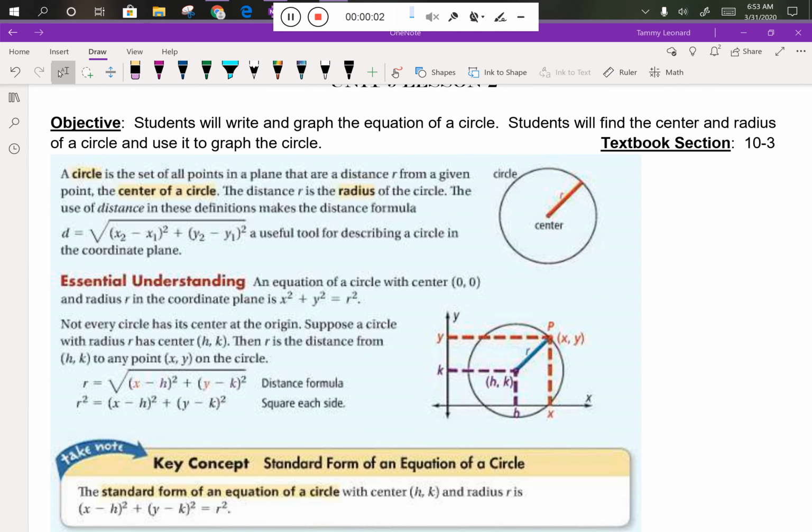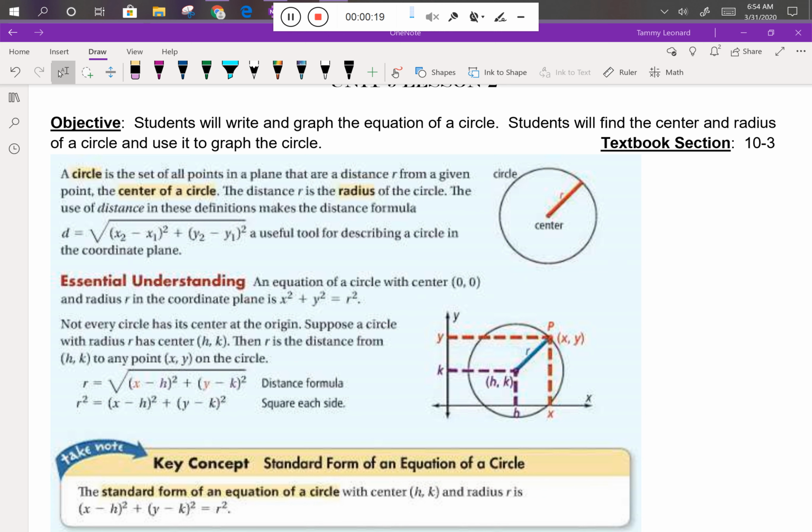Today we're talking about circles, which are the simplest of all of the conic sections. They're just much more straightforward and easier to visualize than really any of the others, and you have the most experience. You've known what a circle was probably since you were a toddler, so this is a very familiar shape.